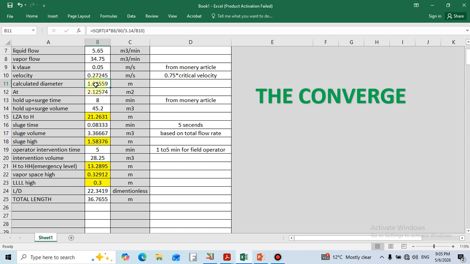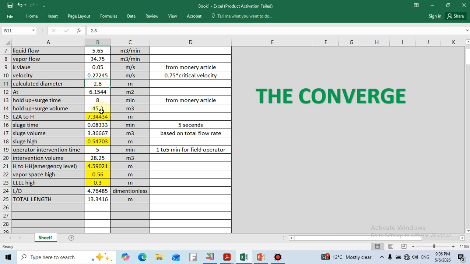I will consider, for example, 20 meter. As you can see our L per D ratio decreases. I will consider 2.6. As you can see it's going to decrease as well. I will consider, for example, 2.8. That is really acceptable. 4.7, that is within the acceptable range. So we can actually report this value, which is 30 meter for the length of the vessel, and the internal diameter of the vessel, which is 2.8.